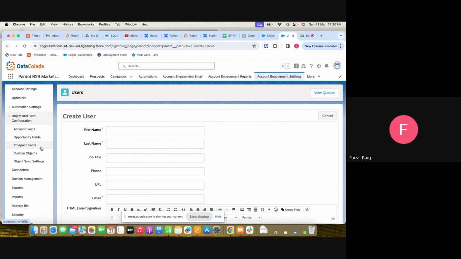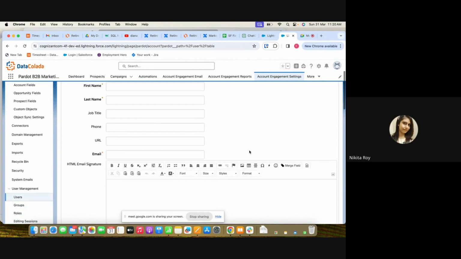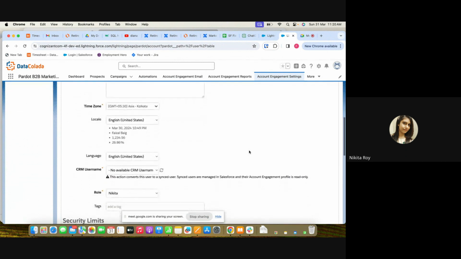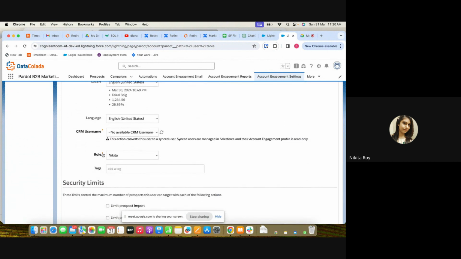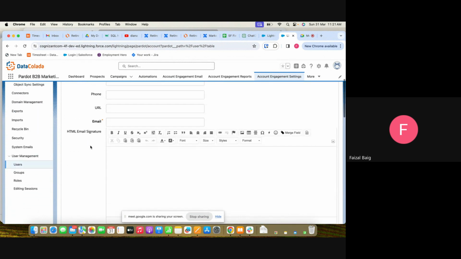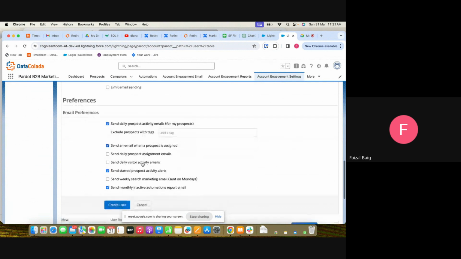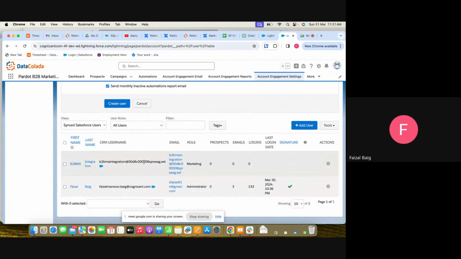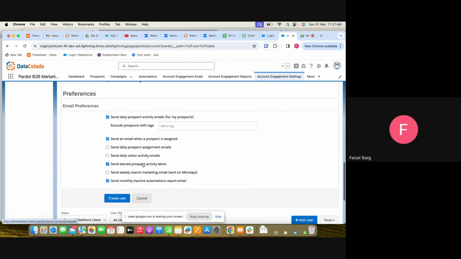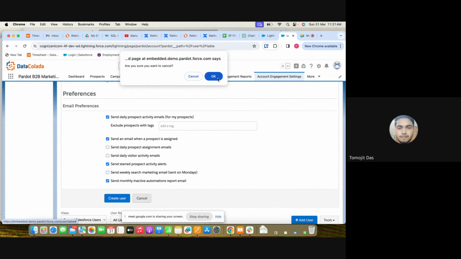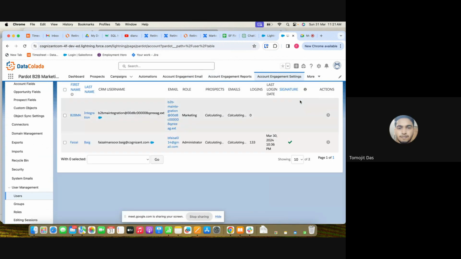So in Salesforce, profile is mandatory, but in Pardot, is there something mandatory, like profile, or only role? Profile is not mandatory like this. I did not catch when it comes to profile. Profile means the same as the role, right? There's nothing like profile, it's like an upper position of role.